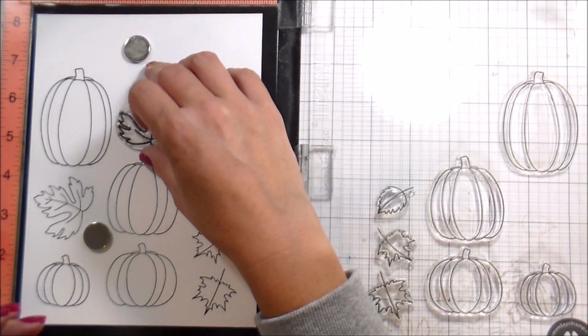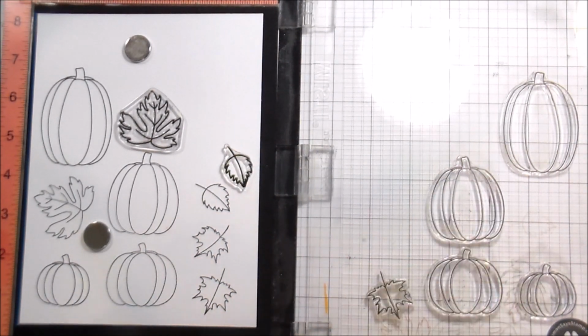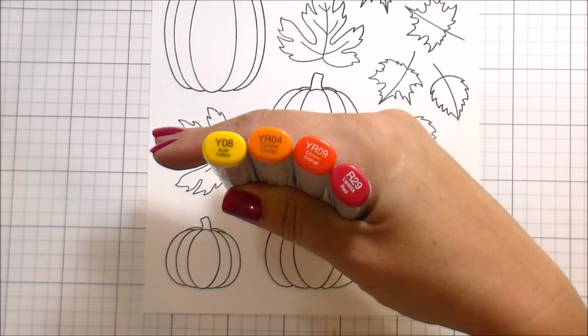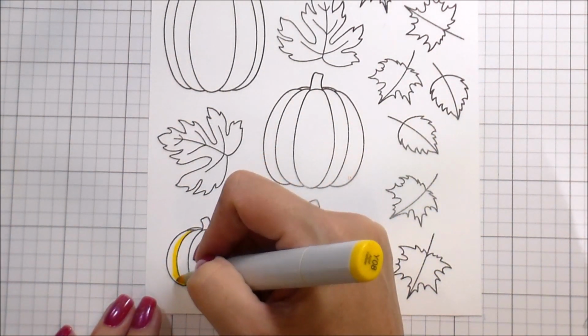So here, like I said, I'm just going to move these leaves up so that I can stamp a couple more of these. I think I stamped like 15 total. And now we're going to get into the coloring. I like coloring pumpkins, even though I'm not a fall person, because they're something that's quick and easy and good practice.